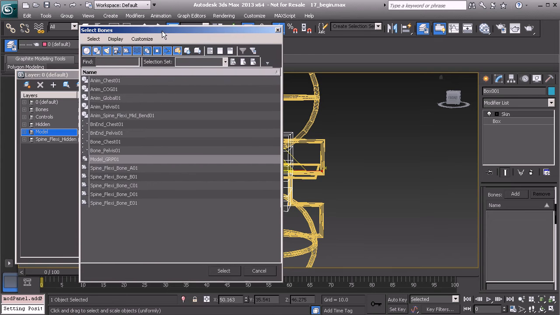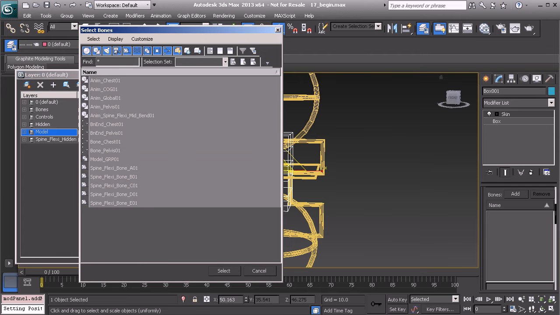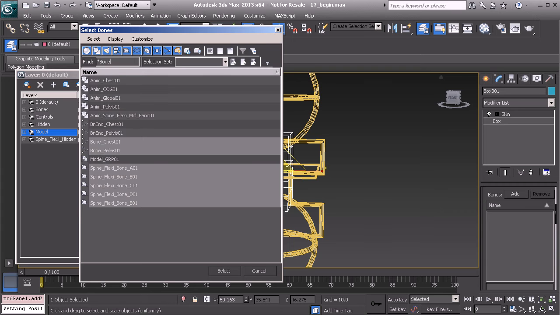Now, as of right now, we can find all of our flexi bones easily, but as we start to add more and more to our rig, it might be a little bit difficult to select those objects. So one thing I like to do when trying to find the envelope objects is to head over to the find field at the top, and we can use an asterisk for a wildcard and type in the name of the item we'd like to search for, or part of its name, which is bone, and then we can add another asterisk.